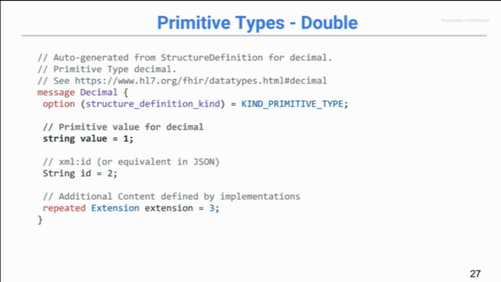And so here's decimal. It's pretty much the same as Boolean, but the primitive value is of a different type. And so we're using string to encode the decimal. And this, the main reason really for this is what Graham wants. And he's kind of right. Because in order to preserve the precision of decimals, it's just harder to do it with a double. You can't just do it with a double. If you had a double, then you also need some sort of other indicator of what the precision was. And that just gets complicated, especially to parse it. And you have to do the parsing in different languages. And then, yeah. So this is one of the few cases where we went sort of against the normal convention to essentially leave the raw value. Because it's possible here, technically, to put a string that's not a decimal in there. Whereas a double is a double, so you can't make that type of mistake.